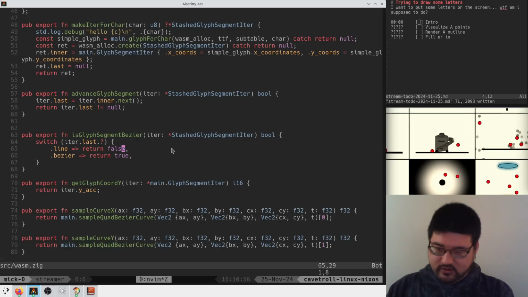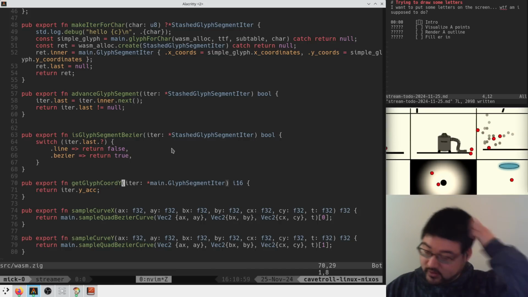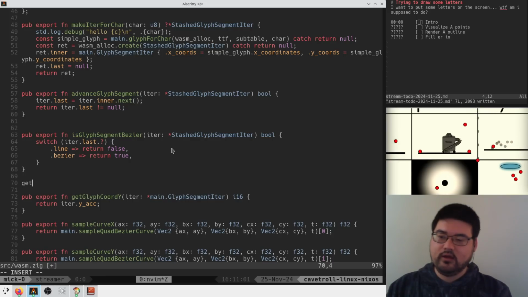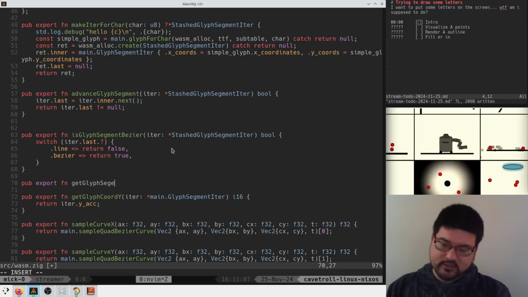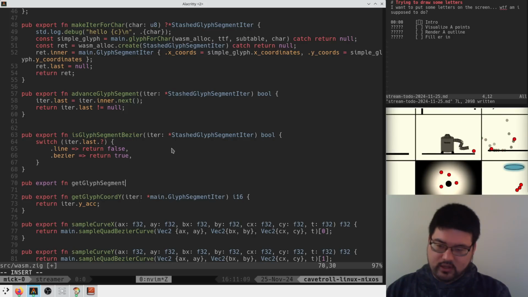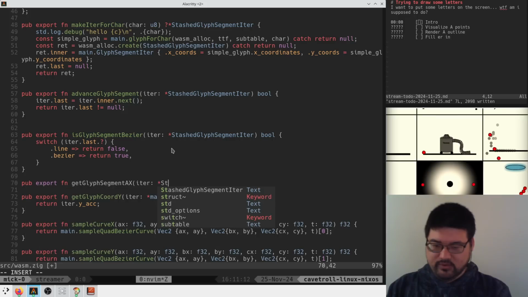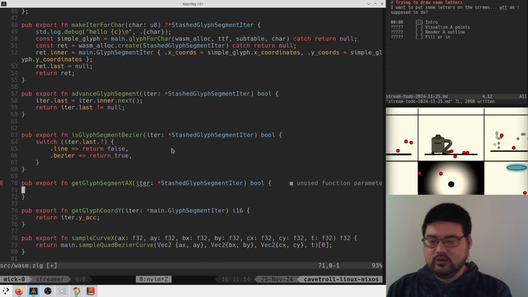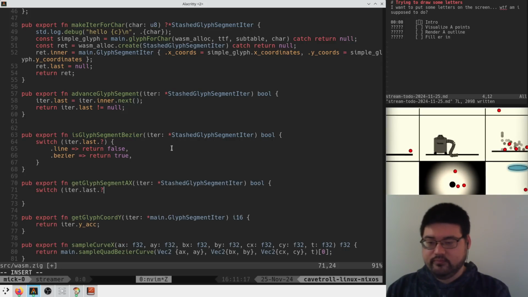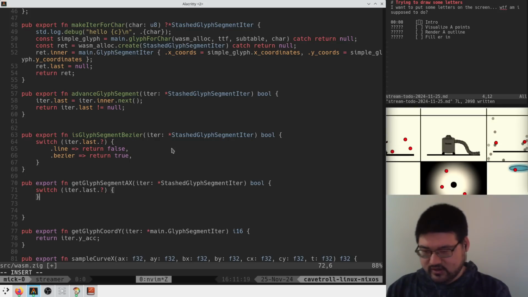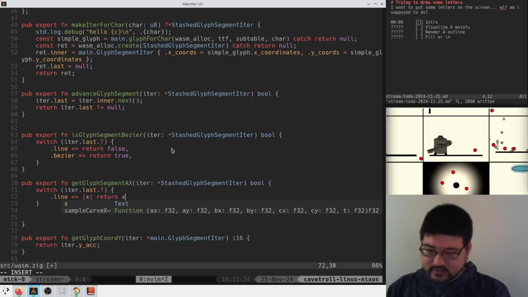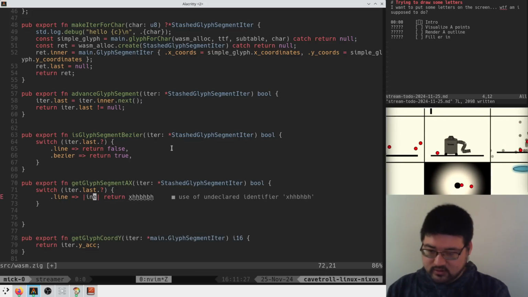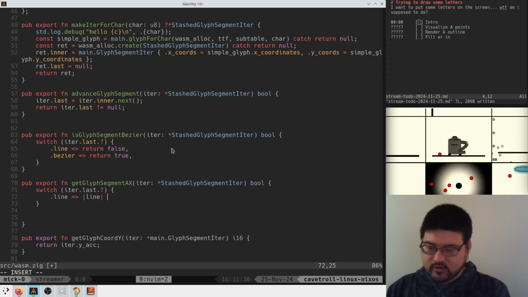If so, then we can say pub export function get glyph segment AX. Gross. But what are we going to do here? I guess it's fine. X, we'll call this line, I guess. Return line dot A0.